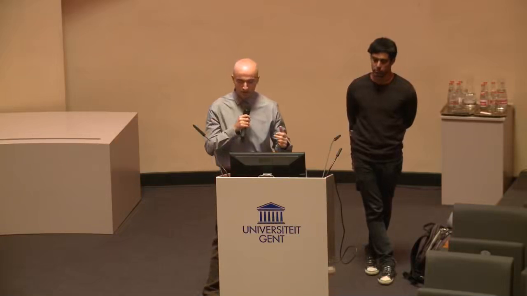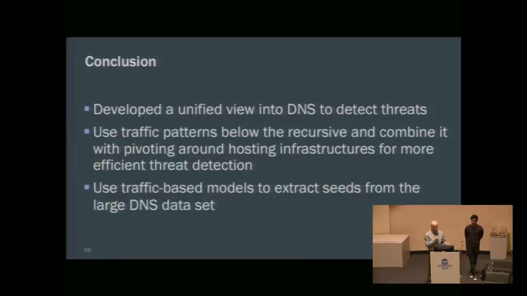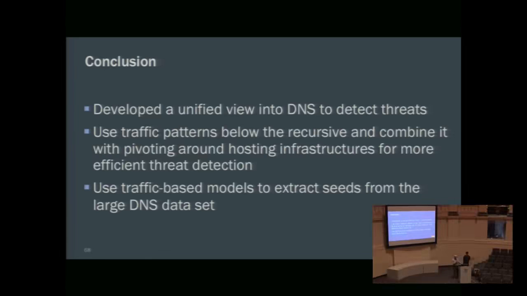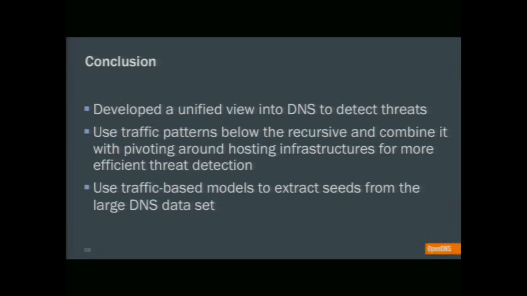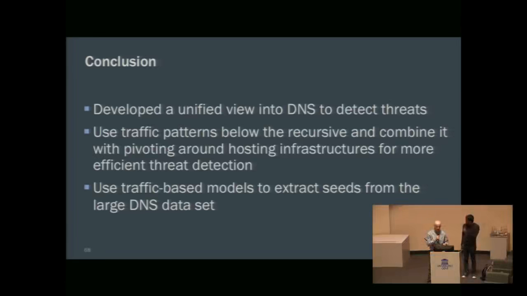And like we said earlier, a lot of these models use data below the recursive or above the recursive. Since we have a lot of data, the DNS platform we have is quite massive. You have to develop a lot of micro models to help you detect these little seeds that you can then expand with a graph approach to catch more badness on the internet. So our approach uses content, but much less than the patterns that emerge. We're URL and content agnostic here. That gives us a lot of advantage, but you also sometimes need to verify with URLs and content analysis. That's the philosophy we advocate.